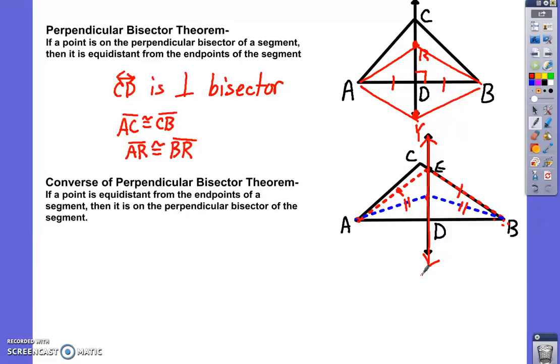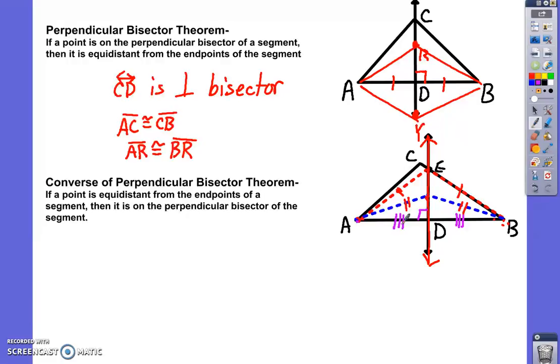So that's going to come in when we're dealing with some lines there. When we can prove that it's equidistant to the endpoints, that lets us say that it has to be a perpendicular bisector. That lets us come in and say things like, hey, this has to be a right angle, okay? We can say that by the converse of the perpendicular bisector theorem. We can also say things like, hey, the distance from A to D has to be the same as the distance from D to B. Why? Because of the converse of the perpendicular bisector theorem. So that's where this one comes into play. Let's do a little bit different than the perpendicular bisector.